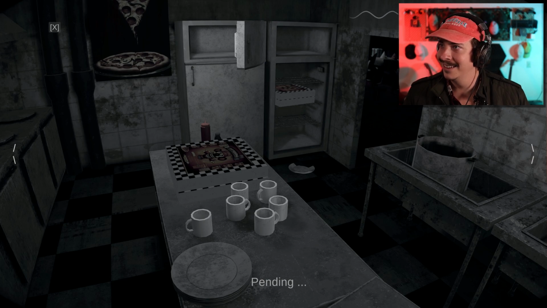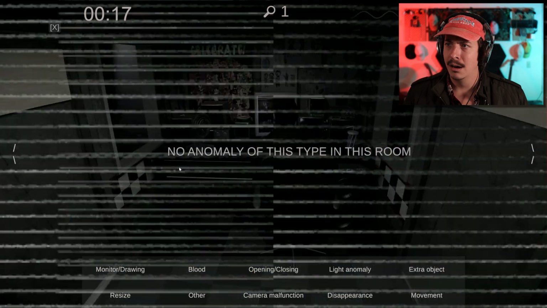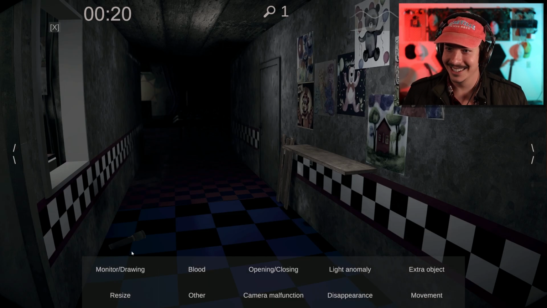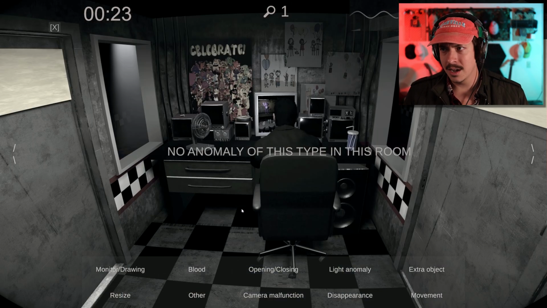Plates. And seems to be it here. Is this the Foxy hallway? No, this is the right hallway. This is very interesting. We got a flashlight on the floor. I'm just gonna mark extra objects just in case that's not supposed to be there. And some interesting drawings up here, up on the wall. Okay, so let's go back.